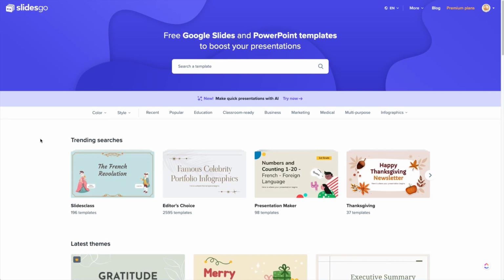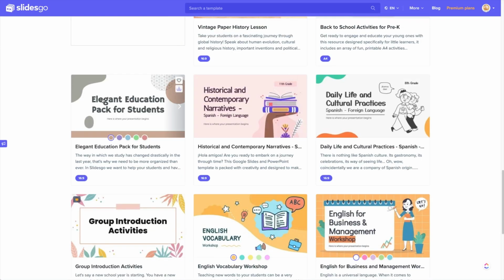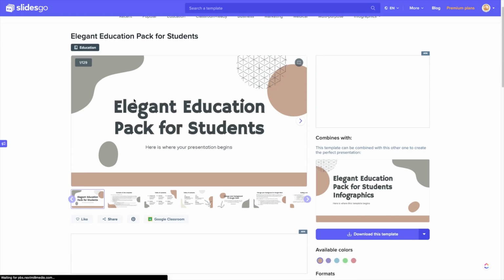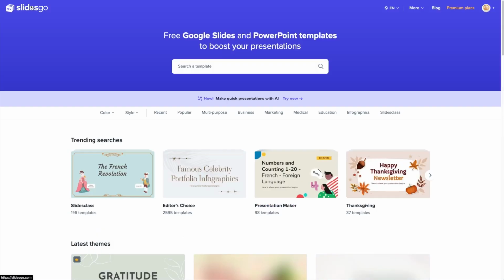SlidesGo is a site that offers tons of free presentation templates that give you a whole new range of resources for creating your slides and to inspire your design choices. Now this alone makes it a pretty decent tool. You can even download these templates without having to create an account. However, if you do sign up, then you have access to a new little tool that you might not notice on a first visit.